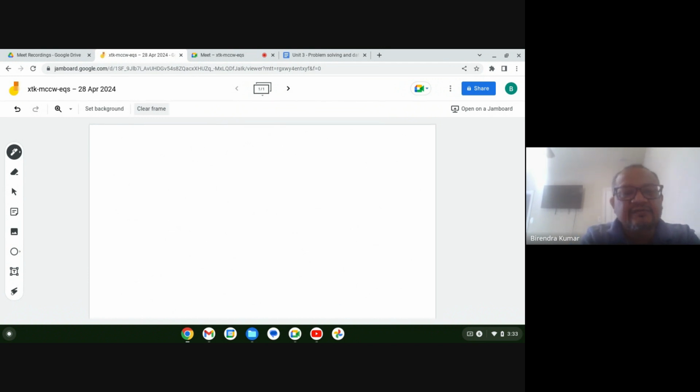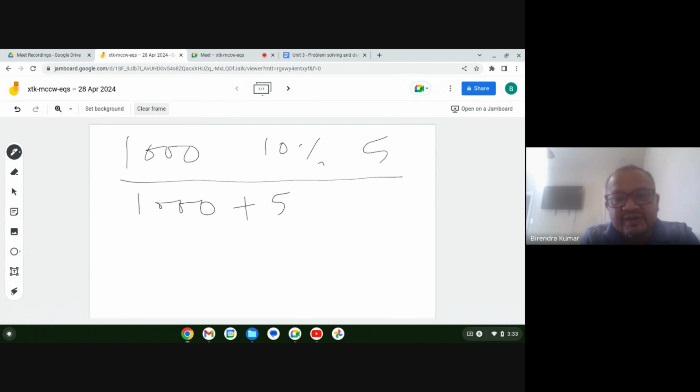Let's say you have $1,000 deposited in the bank, which is giving you 10%. We just looked at that formula, right? Simple interest, for 5 years. What will be the new amount? We saw that the total interest that we earned with simple interest was 500. So our $1,000 became 1,500 in 5 years. That's what we saw in the calculation for simple interest, correct?